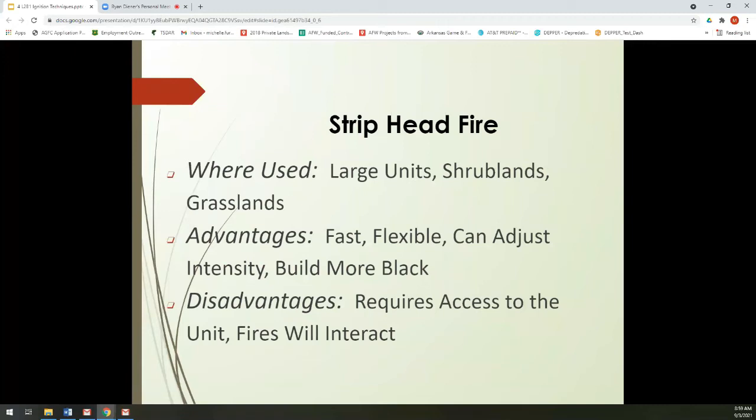A strip head fire. The slowest part of prescribed fire is usually waiting on the backing fire to build enough black to be able to ring the unit. You can step in upwind of the slow backing fire and light a small head fire to build black faster. Swinging the drip torch back and forth as you're walking can create a wider strip. These strips grow very fast. The distance you step in from your backing fire depends on how wide your black fire breaks are. Stepping in too far can overwhelm them and make the fire jump.